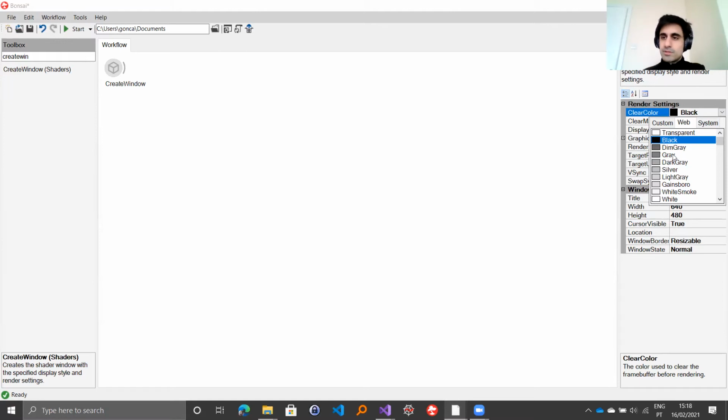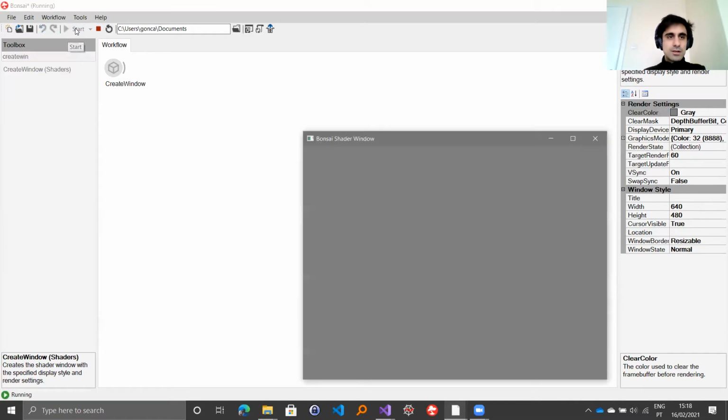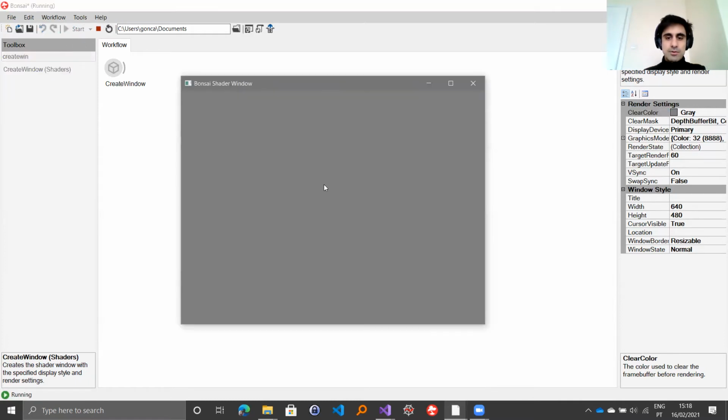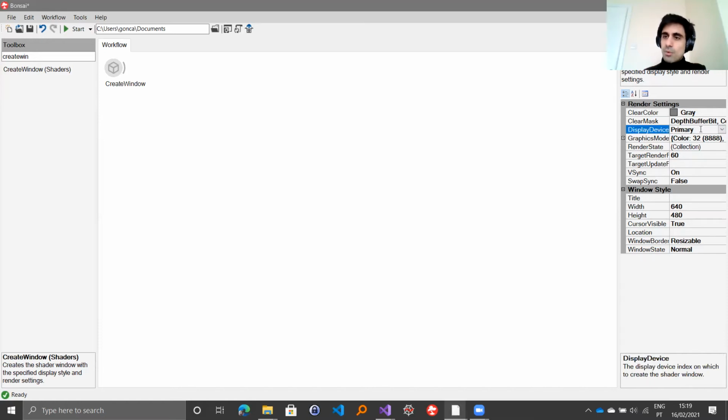For example, one that is very commonly used is a gray background, to set a neutral intensity level. So if I change that color, the background of my window will now be gray.